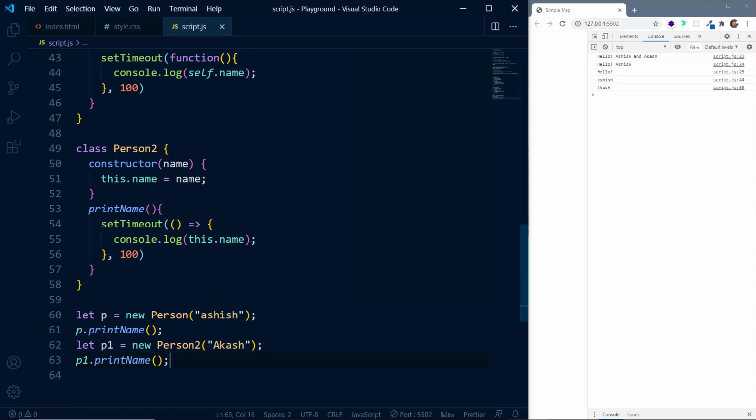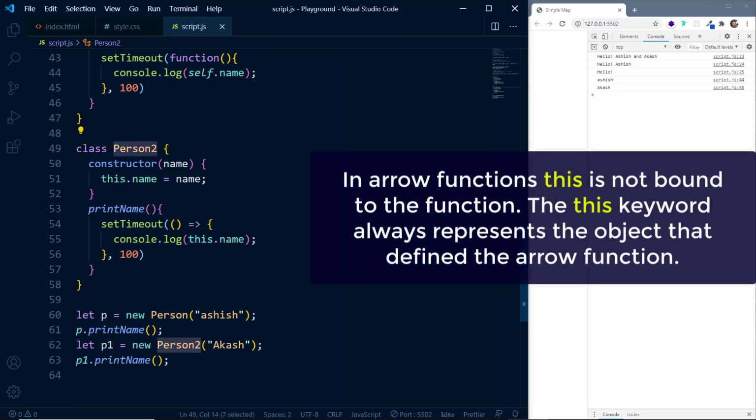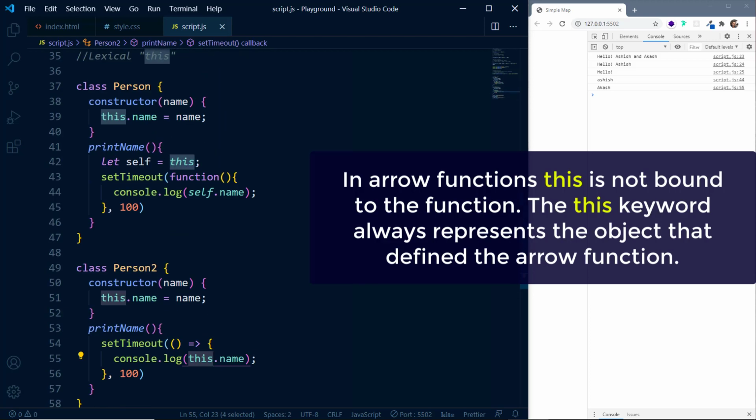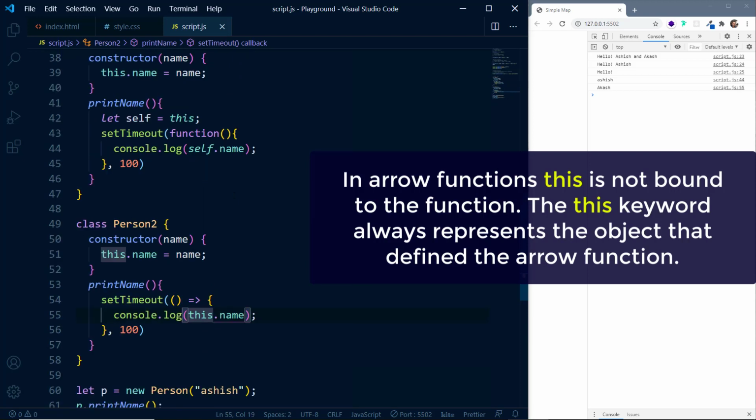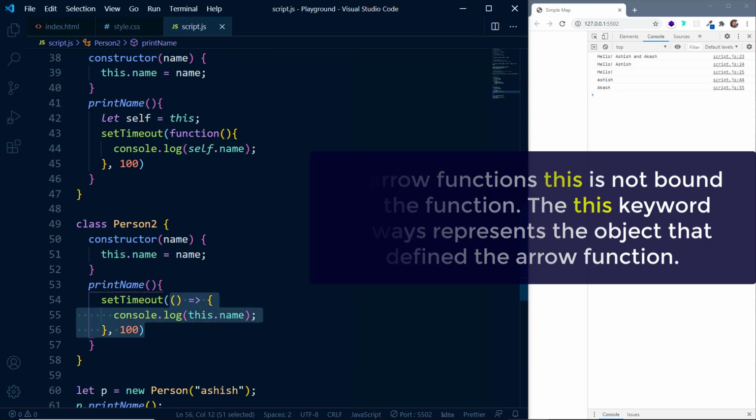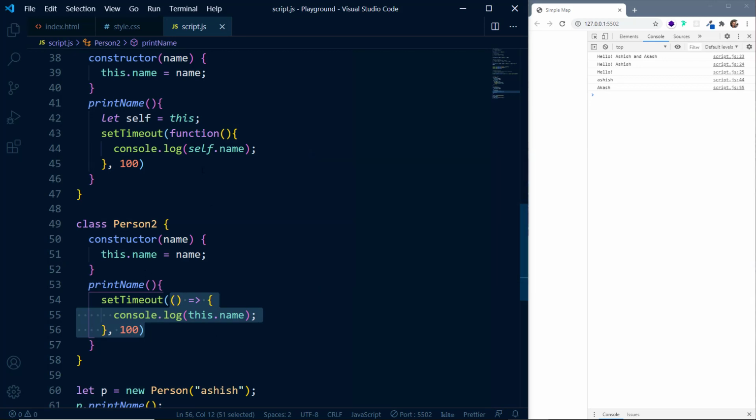So in this example, the this keyword here and the this keyword here are the same. When we use arrow functions, the this keyword always refers to the object and it is not bound to the function in which it is defined. At the cost of repetition, I am telling it again that it is a very important concept to understand that the this keyword inside the arrow function is not bound to the function, whereas in the normal function, the this keyword is bound to the function. So until and unless this keyword is defined in the function, it will not work. This is a great advantage we get while using the arrow functions and the this keyword, because we can have a consistent value of this unlike the normal function.